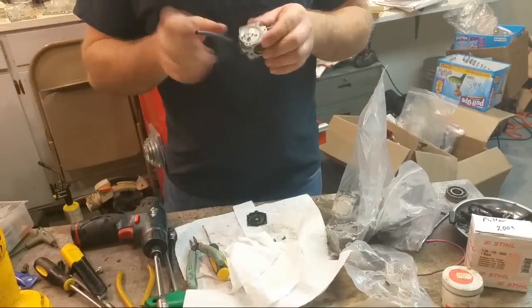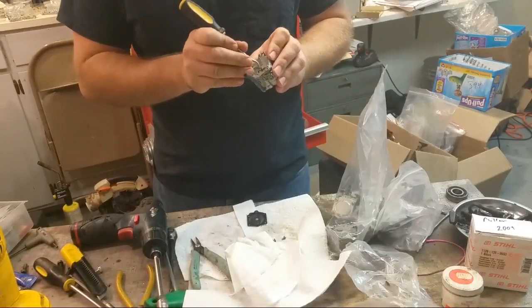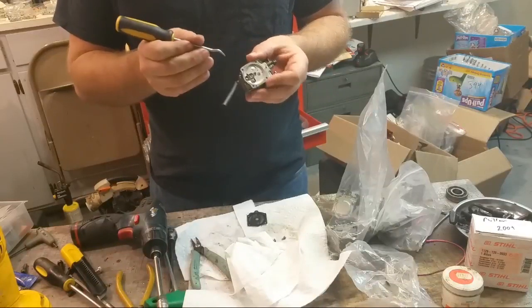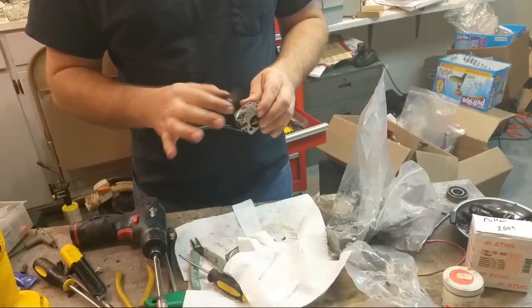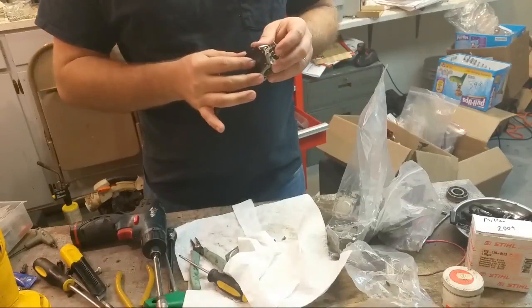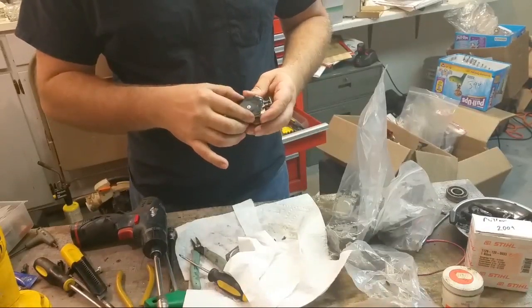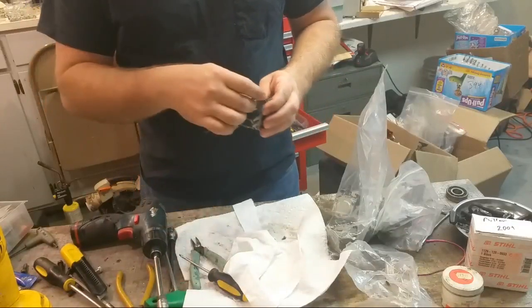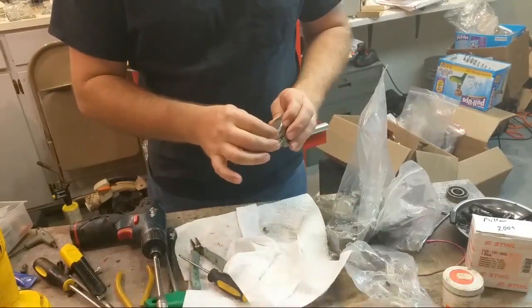It looks like this could be a little on the low side. That's better. And just looking at these parts, I don't see any reason to not use them. So, if for whatever reason this is running crappy, then I can take this back apart, but I really don't think that's going to be the case. Back on there. It's all pretty clean inside, so little screws here.